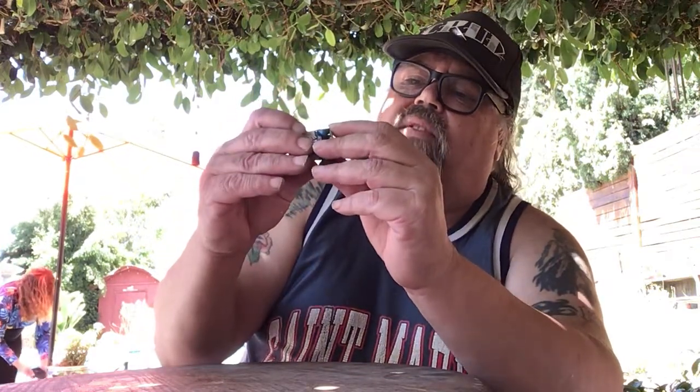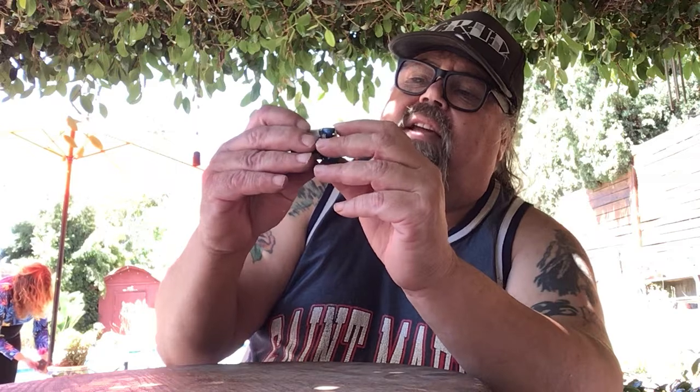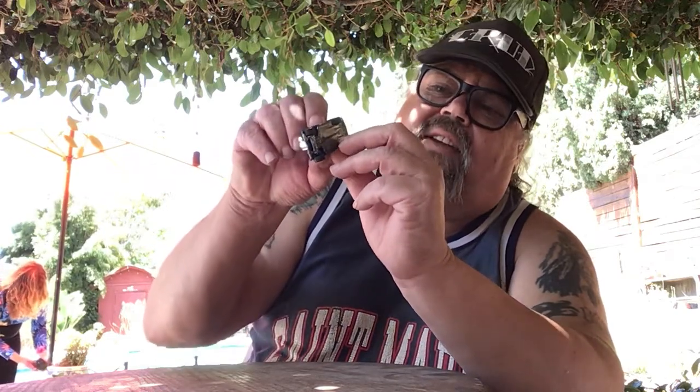And you can tell that it was an old casting again because of the Hot Wheel, all capitals on here. And you can see that actually there's a date, it says 1978. That's the original casting. That's not this one, but when the first casting first came out. But that's a keeper for sure.